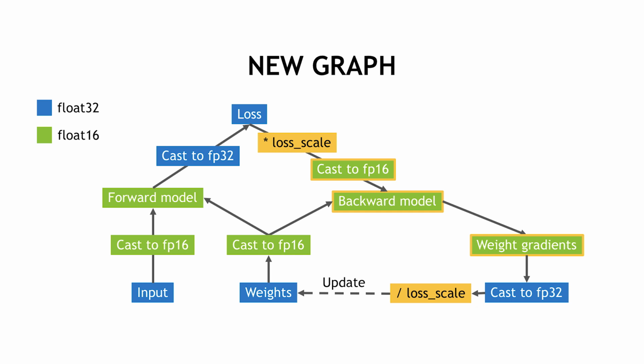Step 4. The last step is loss scaling, which helps avoid the gradient underflow problem and handles potential gradient overflows. Before computing gradients from the FP32 loss, we scale it by multiplying it with the loss scale factor. By doing so, gradients are pushed to larger values, and we can safely represent them in FP16. Later, when updating the weights, we can rescale the gradients by dividing them with the same loss scale factor.